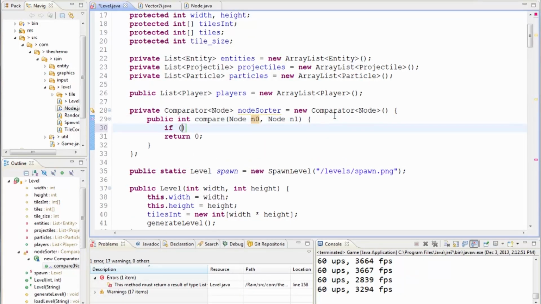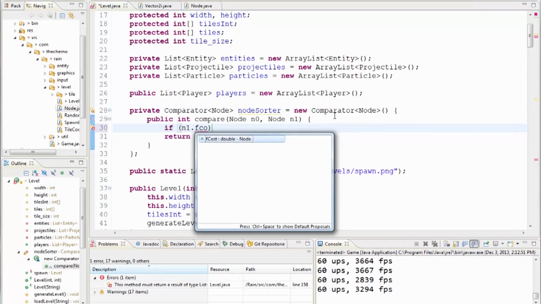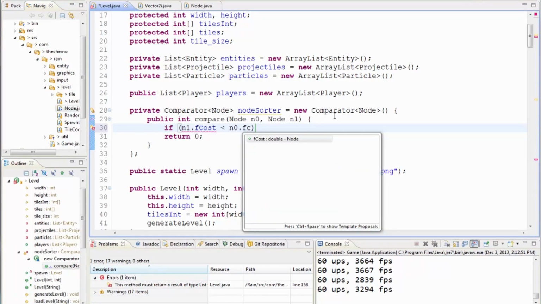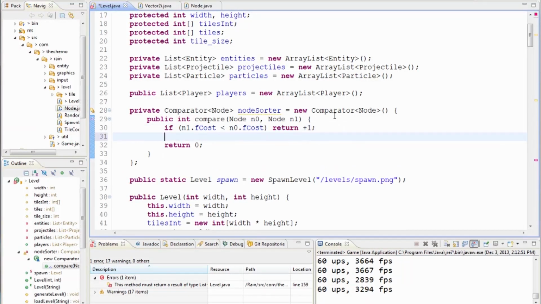And the way we can do that is simply say if n1.fcost is less than n0's fcost, so in other words the cost is less, thus the path is shorter, then we can return 1, or positive 1. I'll just put a plus here so you guys can see. However, if it's the other way around, so if n1's fcost is actually greater, we'll return a negative 1. And otherwise, if they're the same, we'll just return 0.